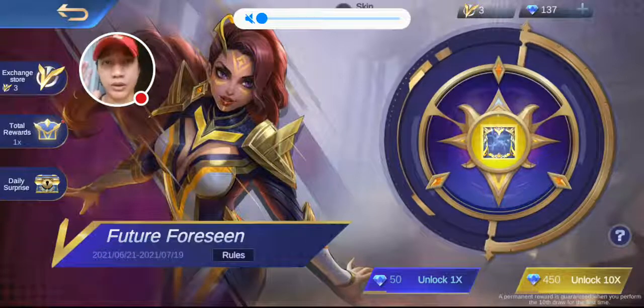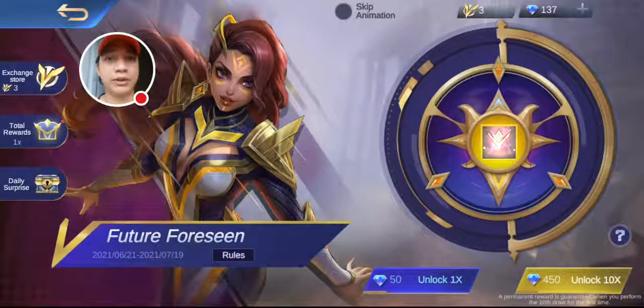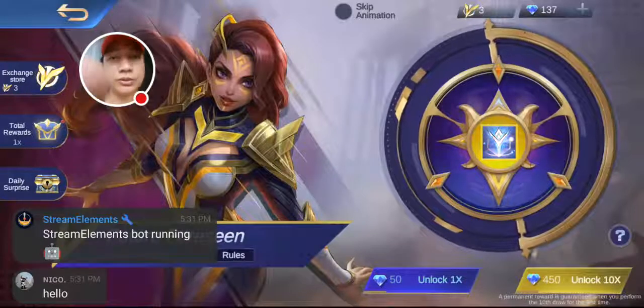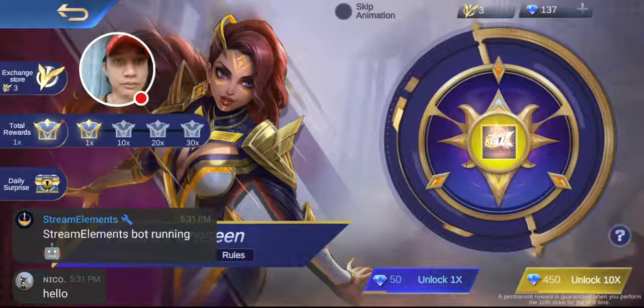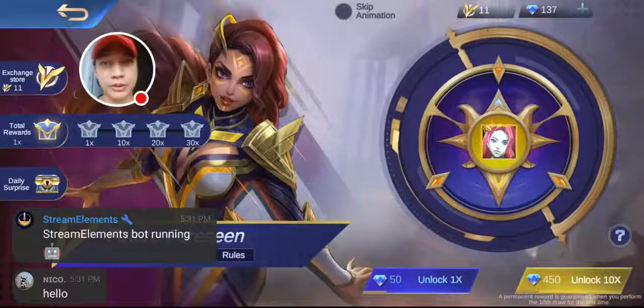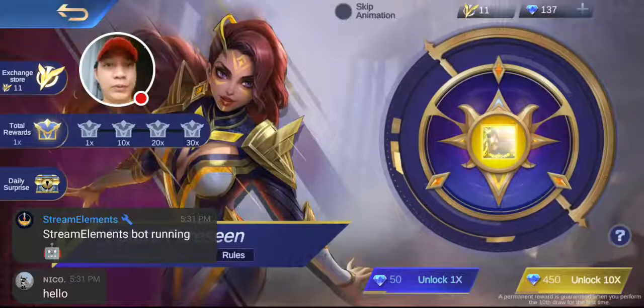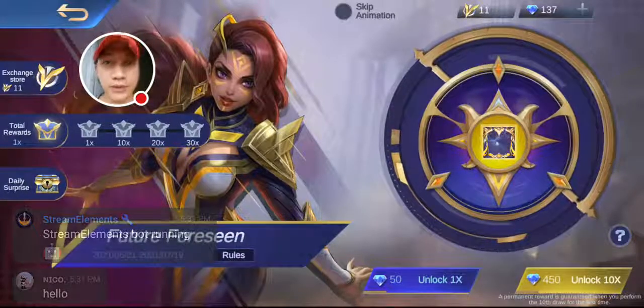Okay, so I will unlock every day for 10 days. Let me know if you are able to get it. Something for you. Okay, I hope you learned something for today. Let me know in the comment section if you got the Esmeralda new skin.